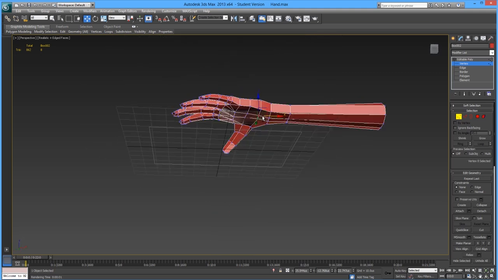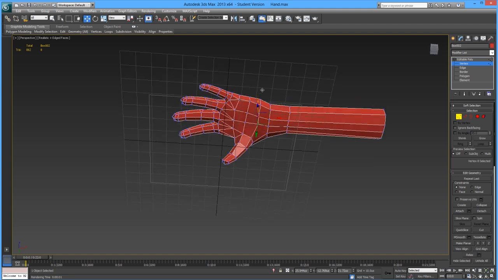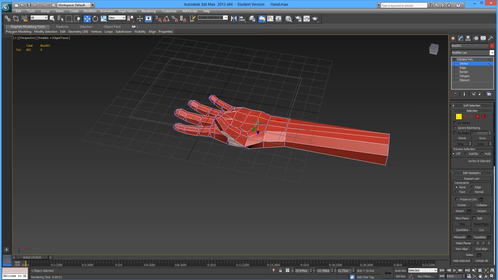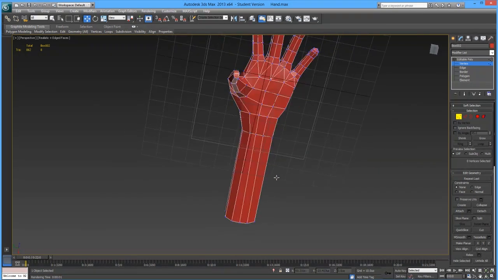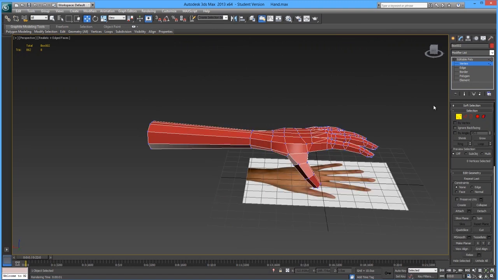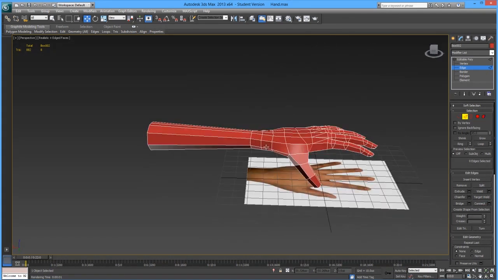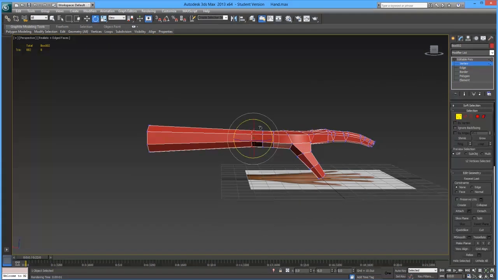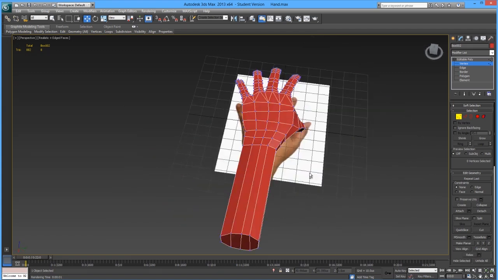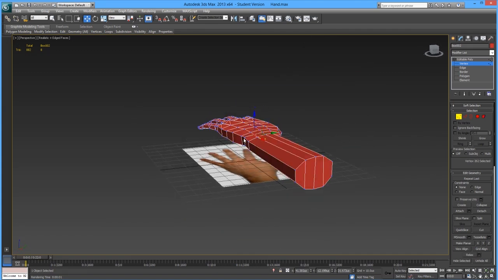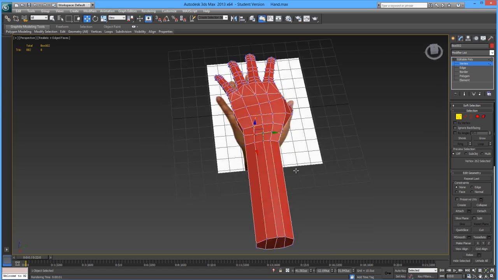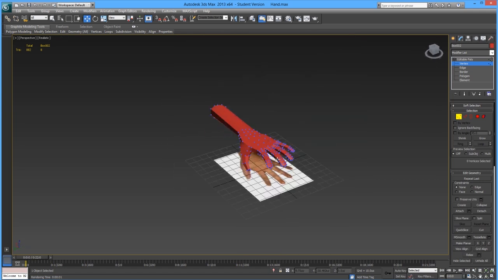I'd say that was it. As I said, I could be tweaking this all day, but I'm not going to. Ha ha ha. I'm going to leave it at that. Okay? So, I say that, and here I am again. The last thing I would also do is create a cut in here, just for when the hand bends. That's more of an animation tip, because obviously the hand is going to constantly be bending, and you'll need that extra little bit there just for deformation reasons. Alright, other than that, there we go. Let's call it a day.